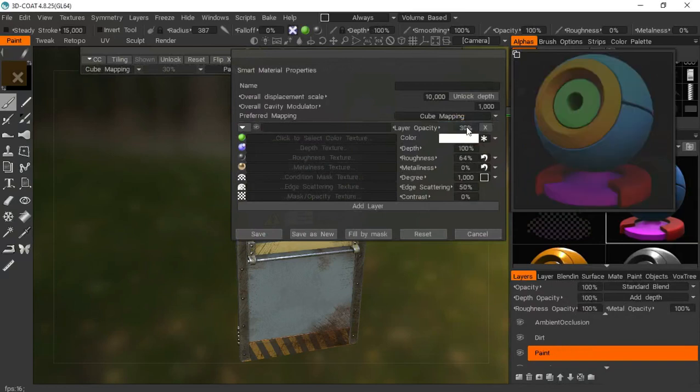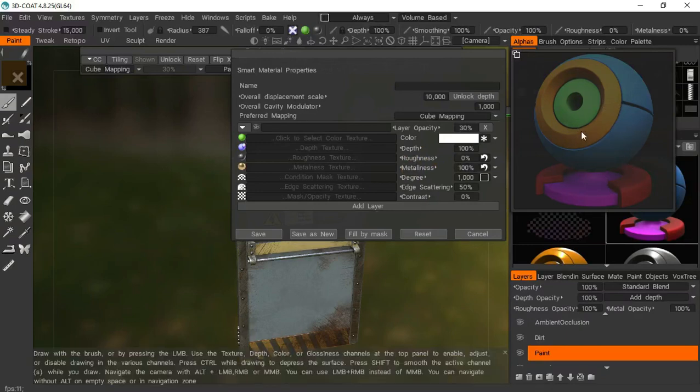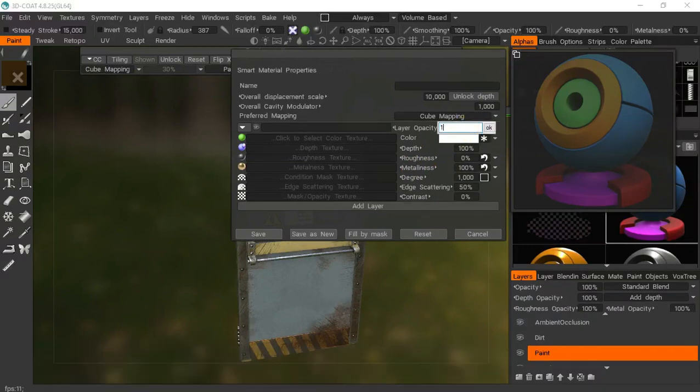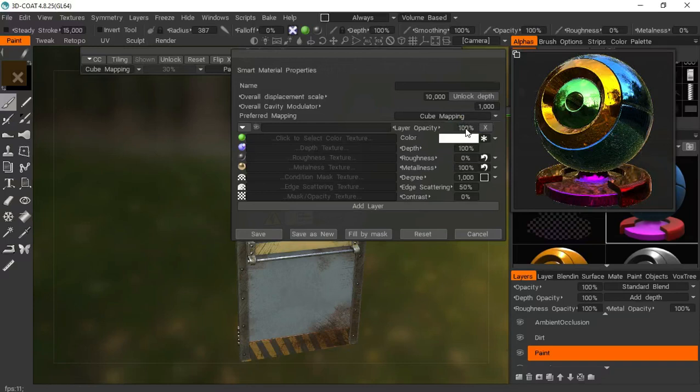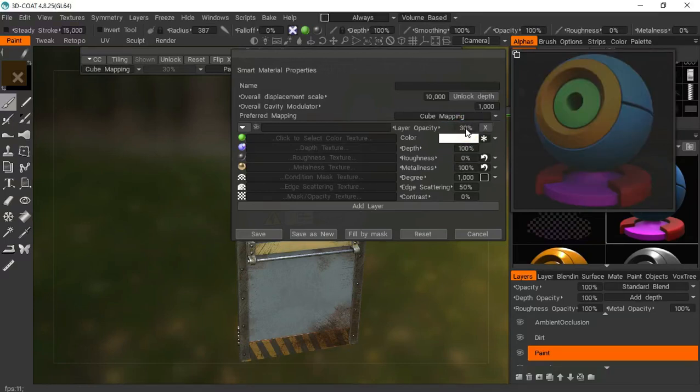Yes, to 30. Then the roughness to 0. Then the metalness to 100%. Now it's not really showing much, because if I press 100, it shows, but when I decrease the layer opacity, it doesn't show much. I'm not sure why that happens, but as you keep on using 3D Coat, you might find out.